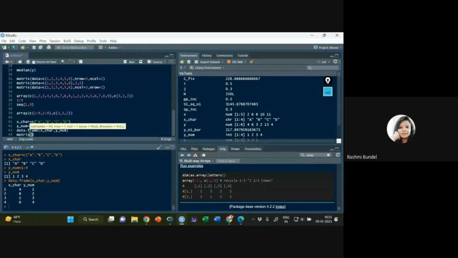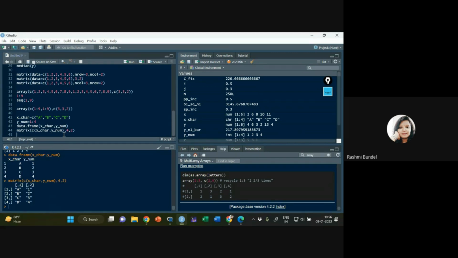So we want a 4 cross 2 matrix. So we can combine x char. This is the beauty of RStudio, that once you start typing, it starts giving you suggestions. x char, comma, y underscore num. Okay, so we want to create a matrix of 4, comma 2. So let's see what it gives you.